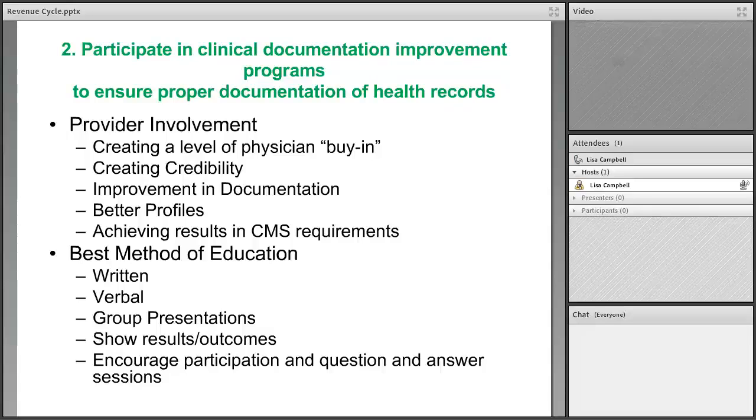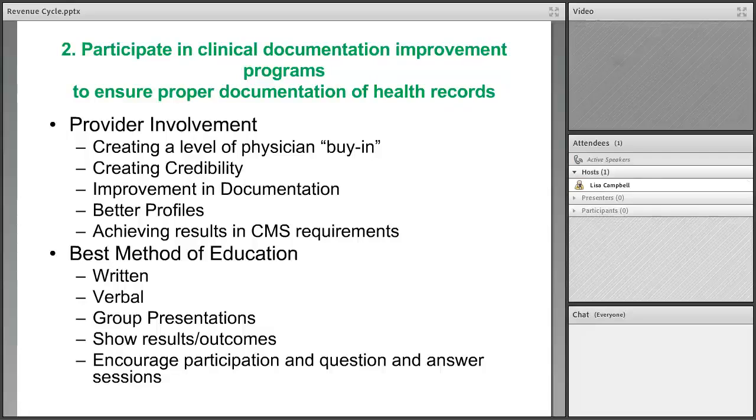Get them to talk to you about what heart failure is from a clinical perspective, the diagnostic tests that they perform, and how those diagnostic tests help them determine what type of heart failure the patient has. That's a perfect lead-in for you to then say, okay, well, from a coding perspective, here are the heart failure codes, and as you'll notice, they're divided based upon the type of heart failure the patient actually has. So when we know more information about the heart failure, it's critical that our documentation and our codes demonstrate the exact type of heart failure.